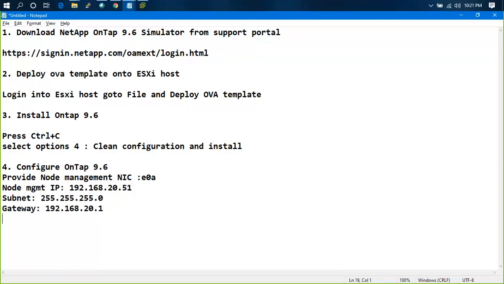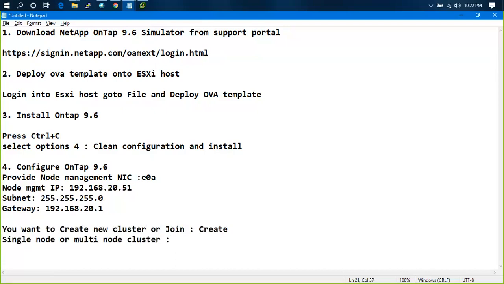Then it will ask you, I'm not typing the entire message on the screen, but just for your reference if you want to practice it: create a new cluster or join. I'll say create. Then single node or multi-node cluster.